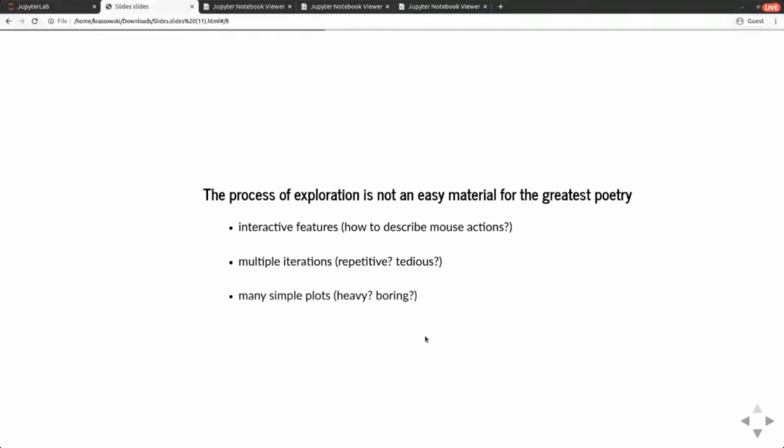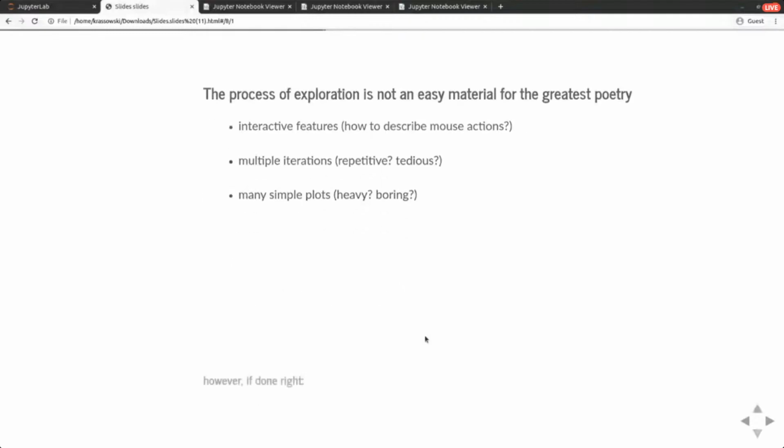And we often have many simple plots which are not exactly something that is very interesting to discuss every single time.